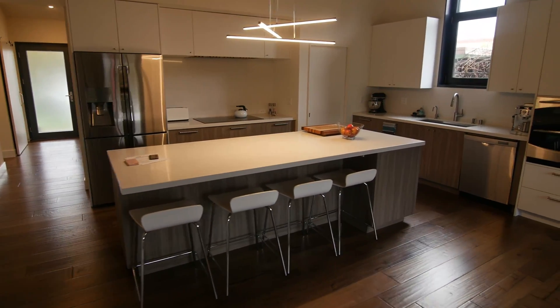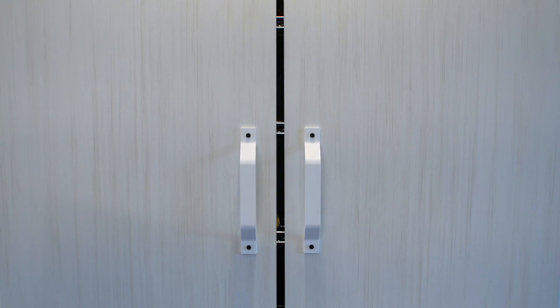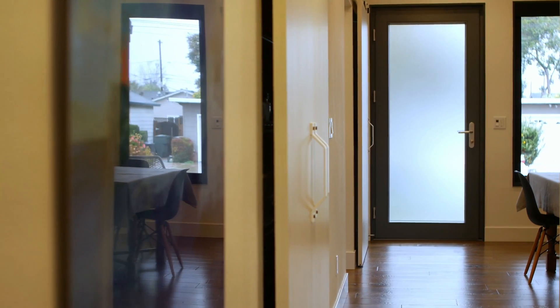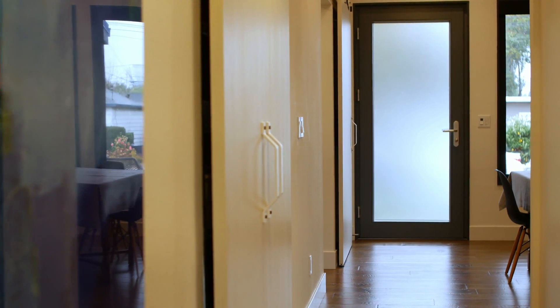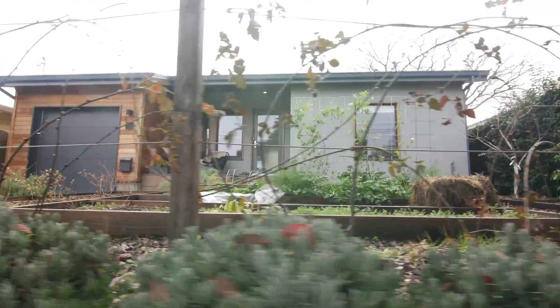Efficiency comes with efficient use of space. Along the middle wall of the house we have sliding barn doors — one for a coat closet, one for a pantry, and one for an office. The office especially is a great use of space; we didn't really need a separate bedroom for an office, we really just needed enough room for a desk and some cabinets. That's an example of using the space as wisely as possible.